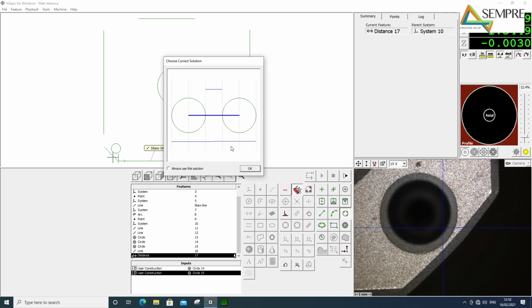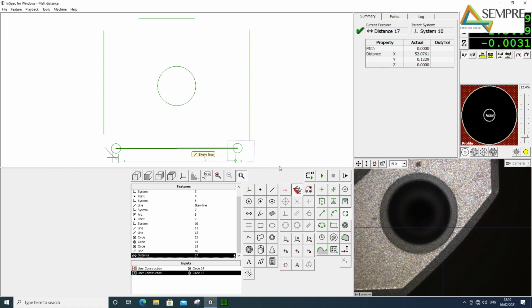Okay, and then I get a selection of what solution I want to use. I could measure the distance from the center points of the circle, which is what this middle line in slightly bolder blue is. But I could also measure the smallest distance between the two circles, or I could go to the outside. I'm just going to go ahead and select the 2 points in the middle.